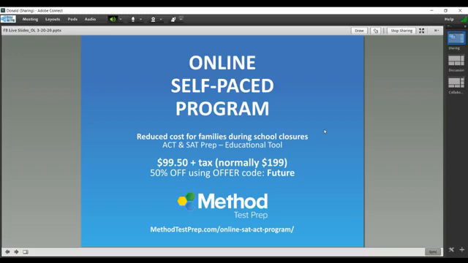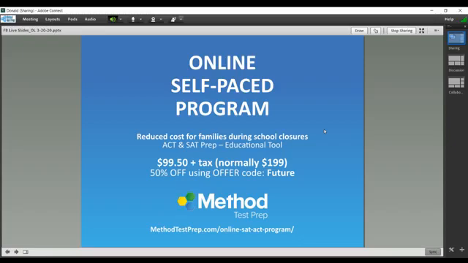The SAT and ACT have repeatedly said that as of now, the June tests are happening. So you definitely want to proceed as if they are. I've also had a few students ask, will there be extra tests over the summer? That's a possibility too. We don't know for sure, but it's definitely a possibility.